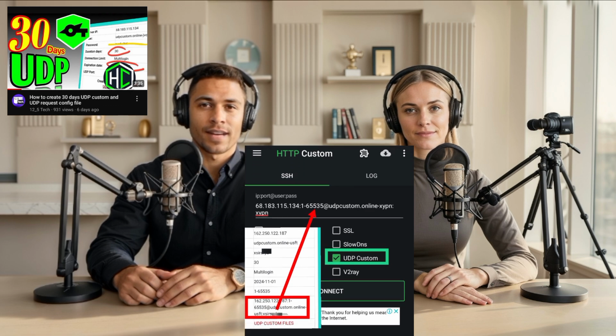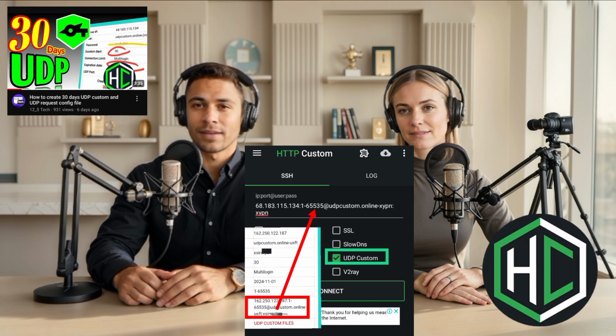Yeah, it's always tempting to just jump into the how-to and forget about the security side of things. So UDP Custom, that's our foundation. Now let's see how it fits with the actual VPN apps in this tutorial. First up, HTTP Custom VPN. Rings a bell, not as much as some of the bigger names out there, that's for sure. But that can be a double-edged sword. Less known often means more flexibility, but it can also mean you're sacrificing some security. You might run into bugs or vulnerabilities that haven't been discovered yet, or worse, haven't been patched. It's like taking the road less traveled. Right? Yeah. Potentially amazing views, but maybe a few more bumps along the way.